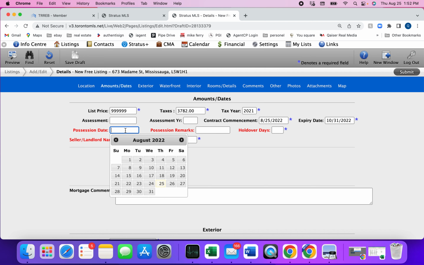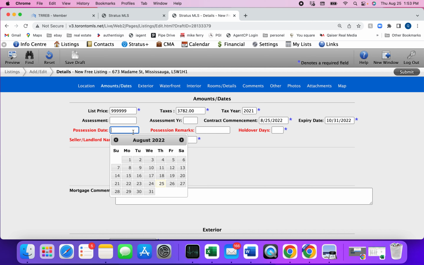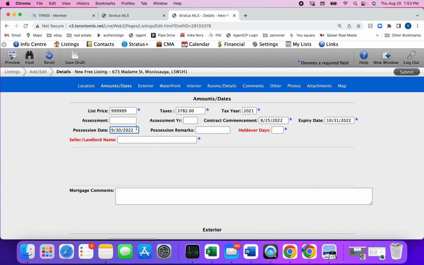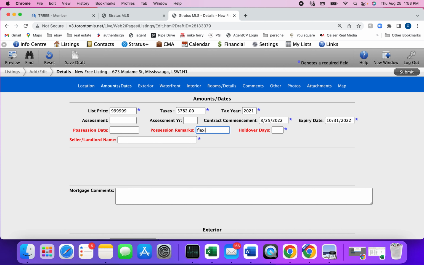Possession date, you can put a possession date or you can skip it and put possession remarks. So let's say if the seller wants someone to take the house from September 30th, you can put September 30th. But if you want to have a flexible option, you leave it blank and you put flexible, or you can put immediate, or my favorite, 30 to 60 days.